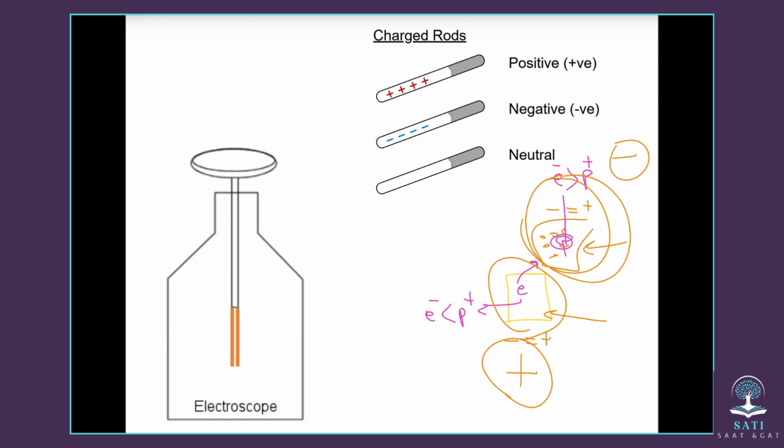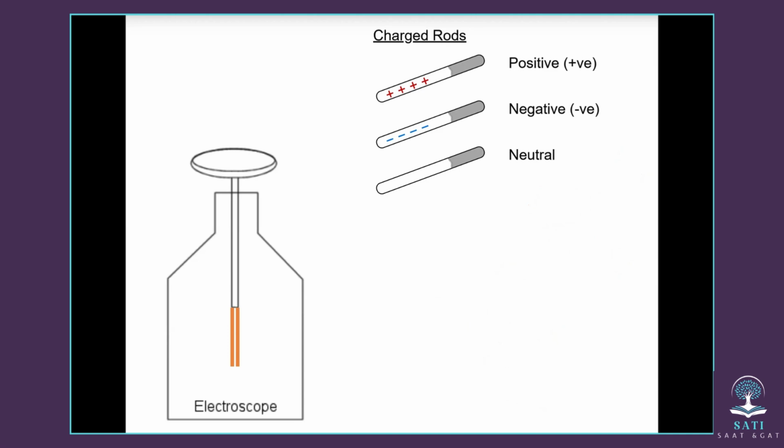Negative. Okay, now if we have two rods in real life, this rod and this rod, but we don't know which one is which. Here in the picture, it shows that this one is positive and this one is negative. But in real life, we don't know whether these rods are positive or negative. So we use a device that is called what? Electroscope. An electroscope is a device that helps us understand what type of charge a rod has. You have a rod now, for example, a pen, and you rub the pen on your head.